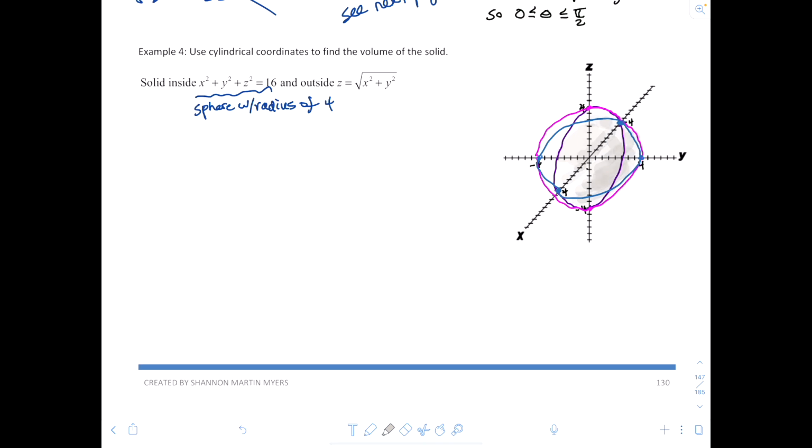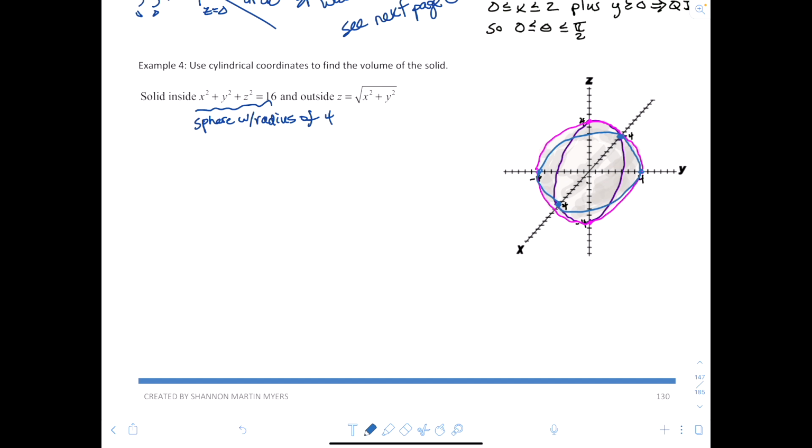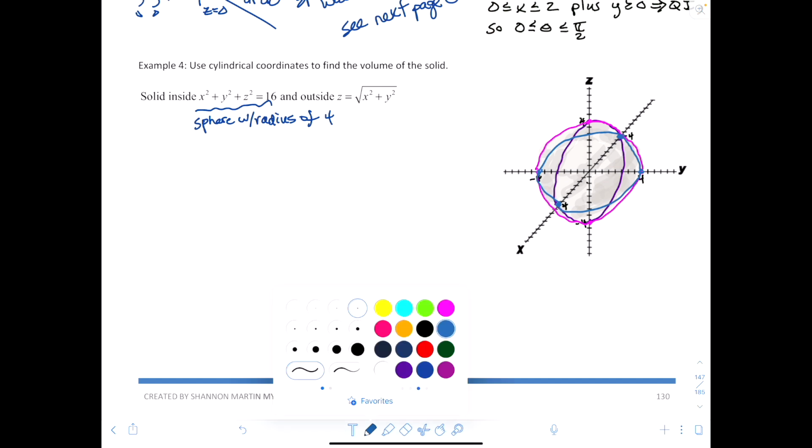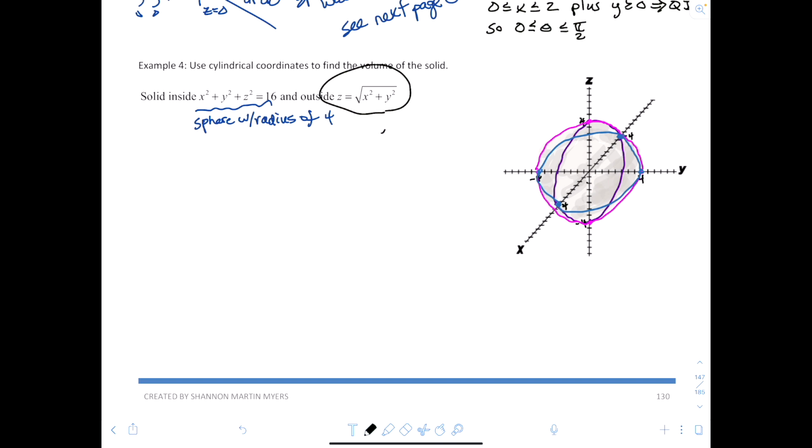Basically, you got this sphere here. And then you're going to have an ellipsoid, right, for the other one. So this guy here, z is the square root of x squared plus y squared, is an ellipsoid. So that would be z, remember, x squared plus y squared. So if we square both sides, we'd have this. So z squared is r squared. And so z is r, and we choose the positive because r is positive.